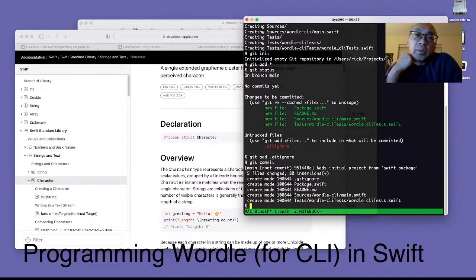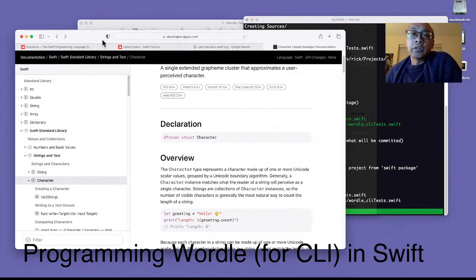Okay, so it's up there, and now we're going to put this into GitHub. I already did this before, so this is a little bit in reverse. So let's just do this, and I'll come back on the other side.